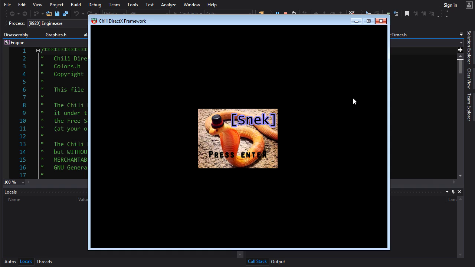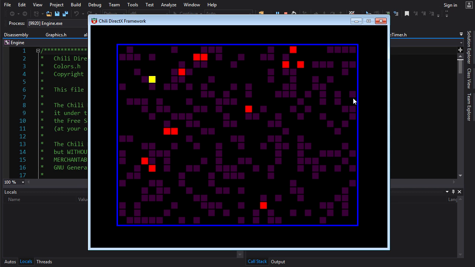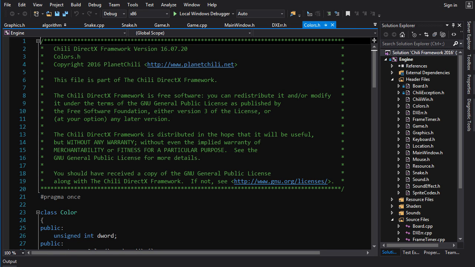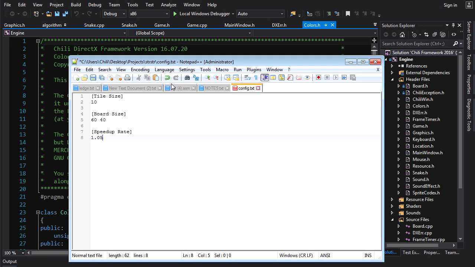All right, now for the homework, what we're going to do is revisit the old SNEC game, specifically the poison SNEC that we created. And what we're going to do for the homework is create a configuration file that allows us to set some options for the SNEC game. It's like a poor man's option menu. And you often see this kind of thing for games that are in alpha, or for games where you just don't care. Basically it's going to be a text file. It's going to have some headings, and it's going to have some numbers for configuration values. And the user can open up the text file, set the values, and that will change how the game works.